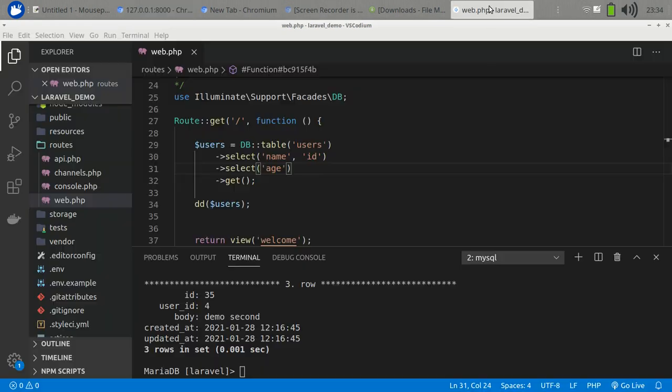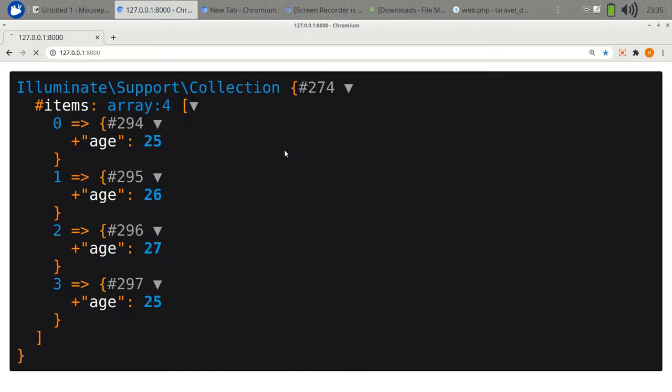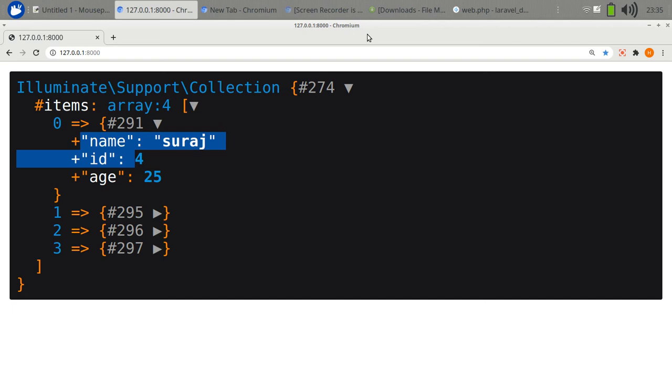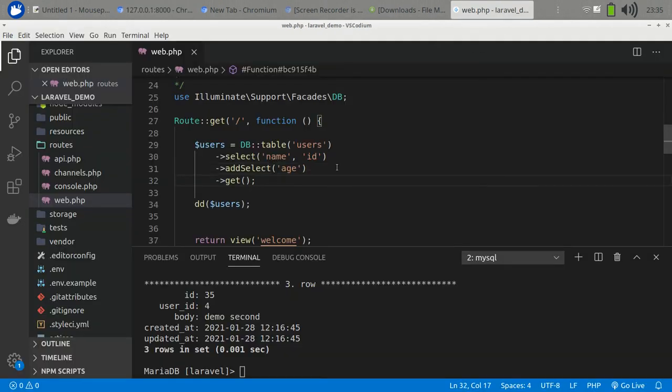So we can't have multiple selects at the same time, but there is a method addSelect, where it appends these columns to the existing selects. With addSelect you can append the selection of columns like name and age. Okay, we are getting it. So it's a very useful method.